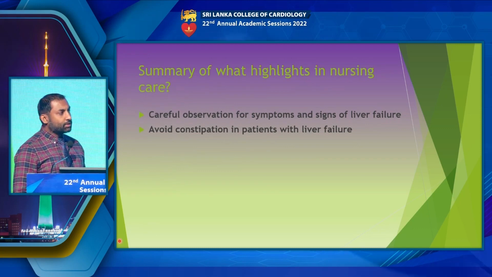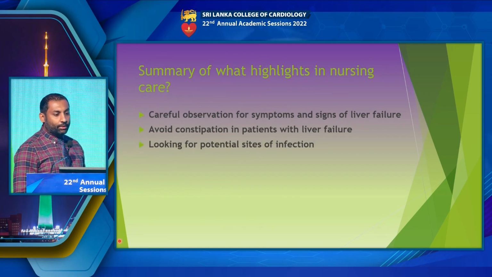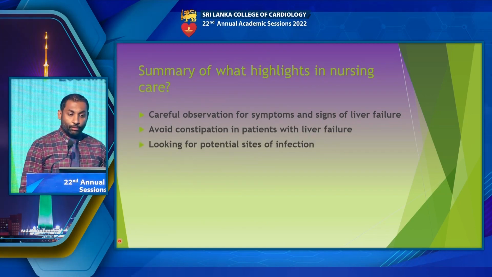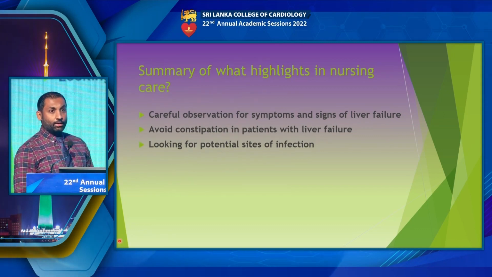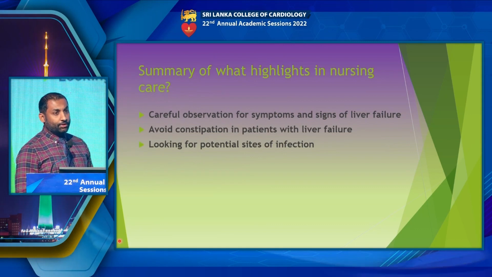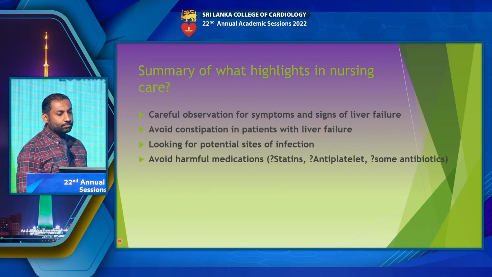Then you always have to avoid constipation in a patient with liver failure, because if the patient develops constipation, they are more likely to develop hepatic encephalopathy and other related complications. Then we have to look for potential sites of infection. If the patient is in liver failure, there is a high possibility of getting infections and going on to complications of infections. So you have to observe the cannula sites and other potential sites of infection in day-to-day ward round clinical observations to avoid unnecessary infections.